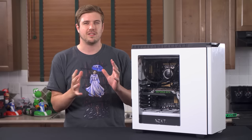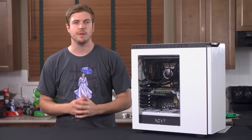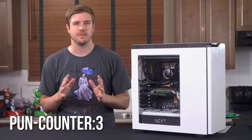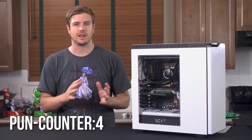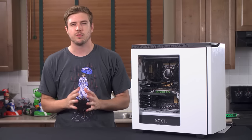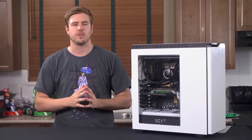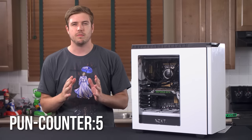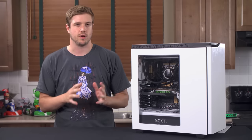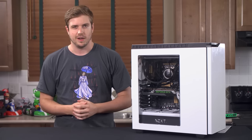But they're pretty crazy expensive if you think about it. In many cases, people are buying these premium fans to replace fans that are already installed in their case, or that come with a radiator by default. Is it really worth it though? Does the price per performance value of swapping your fans really make any sense, or should we be more focused on investing in different parts of our computer? We decided to find out.